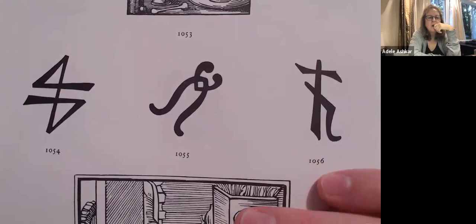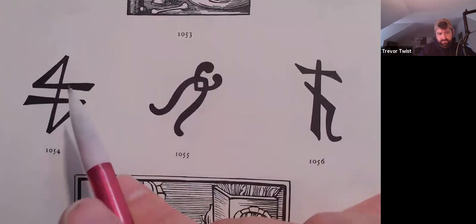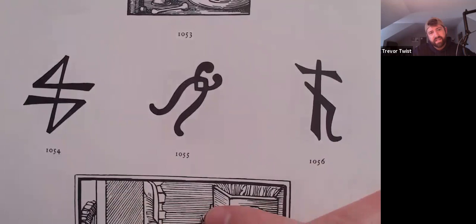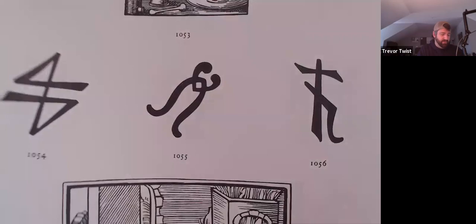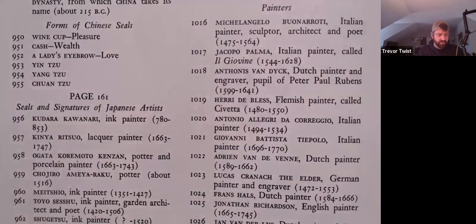Yeah. Oh yeah, obsessed with this. Like it's a four, and then I don't know what it would be. Would it be just flipped upside down? It's not a mirror. Yeah. But do we know who that is? Yeah. And this is the thing, there's so many of them. I recorded a couple that I thought we would find interesting. But then there's also age, ones from China, ones from Japan.